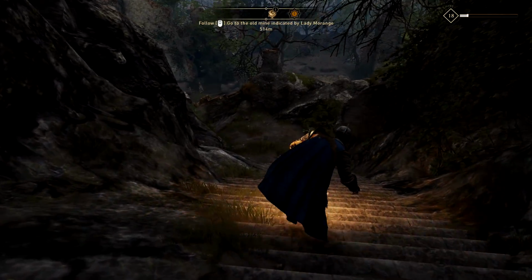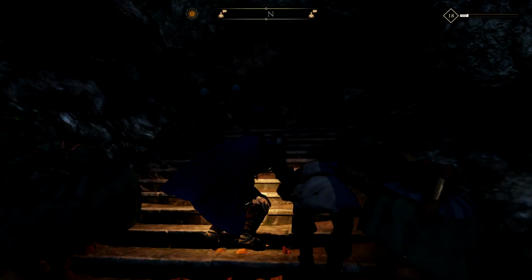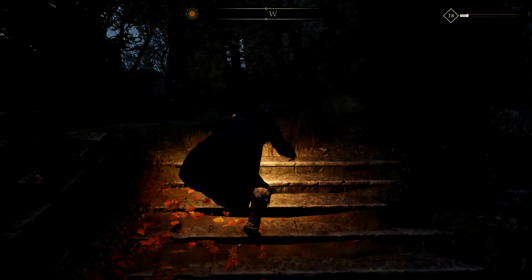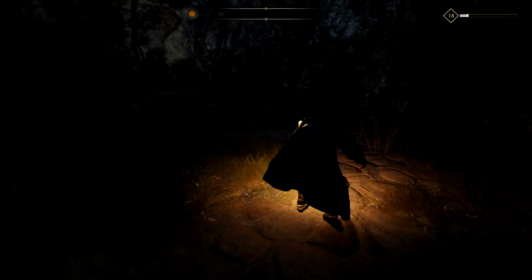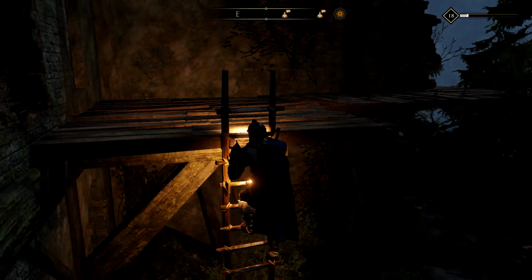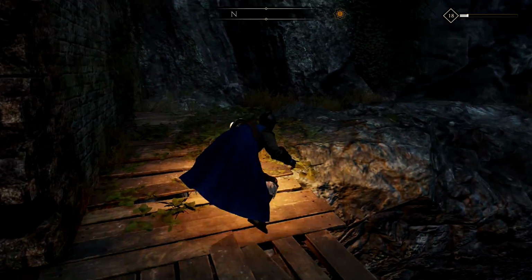Okay. Wait, is this the way out? No, this is not the way out. Guys, we need to move up again. I think we need to use that ladder. Of course, it's well hidden when I run around here with my light. Alright. Easy. Aha!